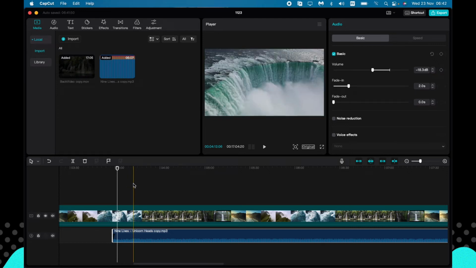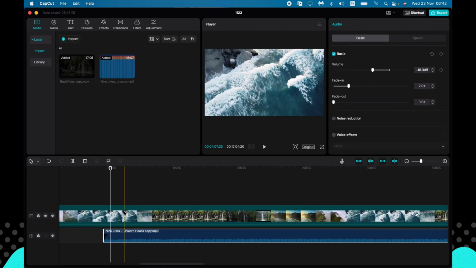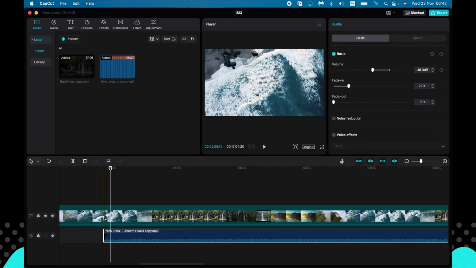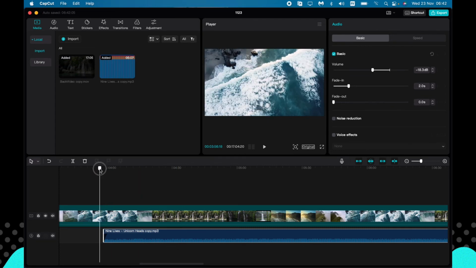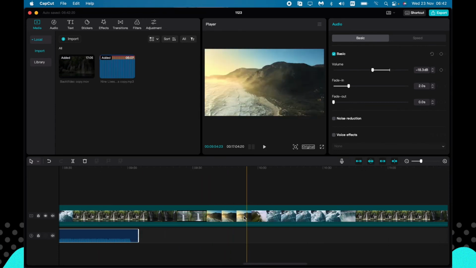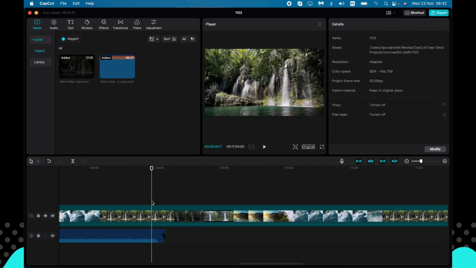it sounds better. So if you want to make your video like in better quality, for better for the viewer, it will be pretty good for you to add the fade in and fade out effect. So fade in is just adding at the start of the video, and the fade out starts in the end of the audio, and the fade in also starts at the start of the audio.